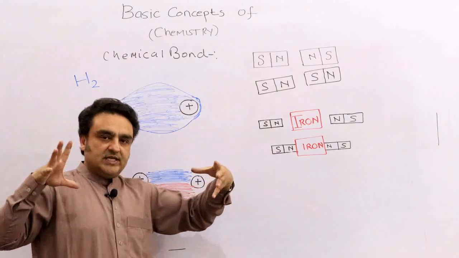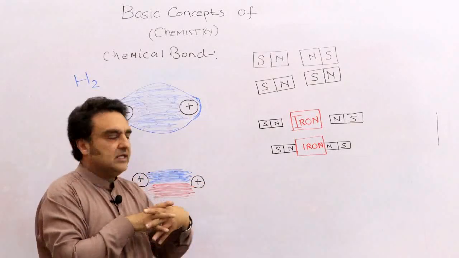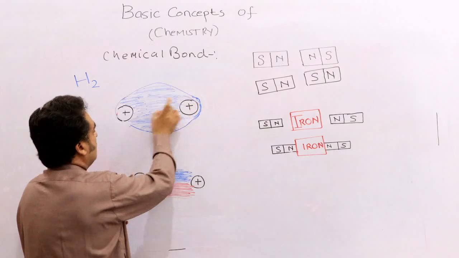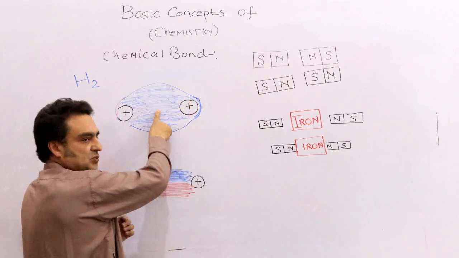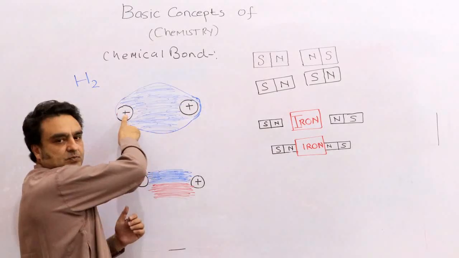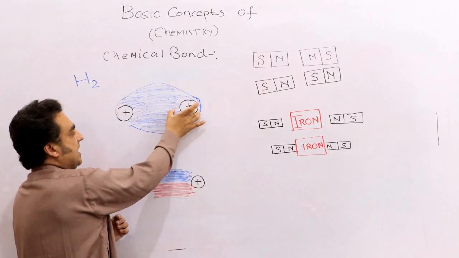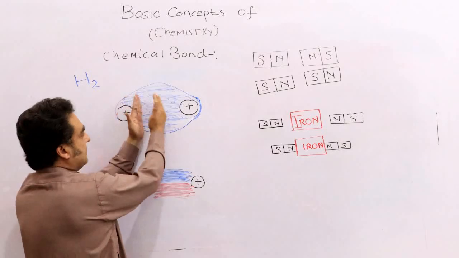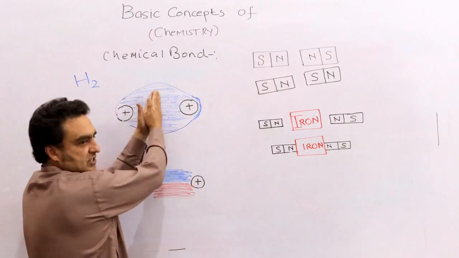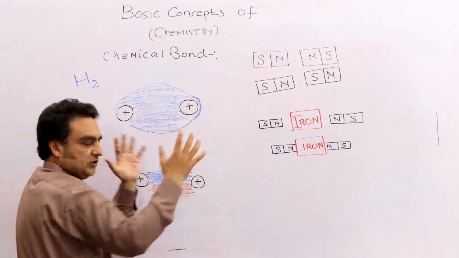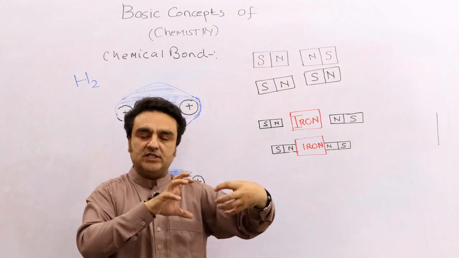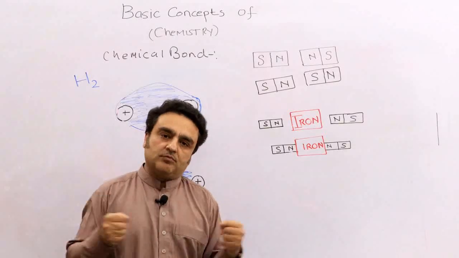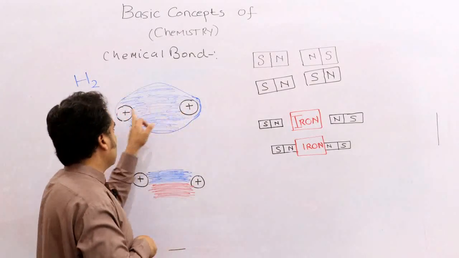So as you see, a mutual understanding is produced, and this proton is not attached to that proton, but this proton is attached to those electrons, and those electrons are attached to the other proton. They stick together, they want to be near each other, and as a result both the nuclei attract each other, or both the nuclei are fixed in a position which is called a covalent bond. So in reality this doesn't like this.